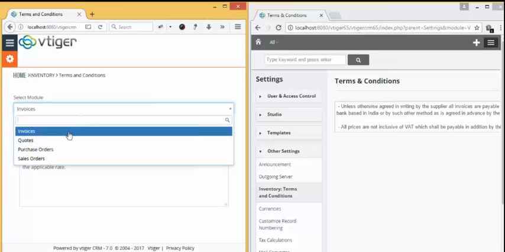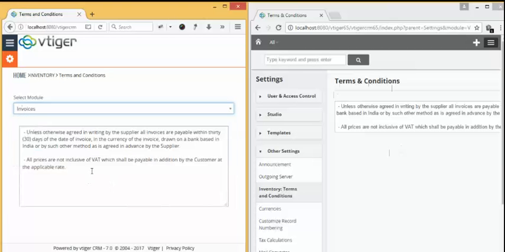The next feature is that when you are creating an invoice, quotation, purchase order or sales order, there is only one terms and conditions for all. Now if there is a manufacturing company or a trading company and they have different terms and conditions for the quotation, invoice, sales order or purchase order, they couldn't set it that way before. But now in 7.0 we have that feature where we can set that.